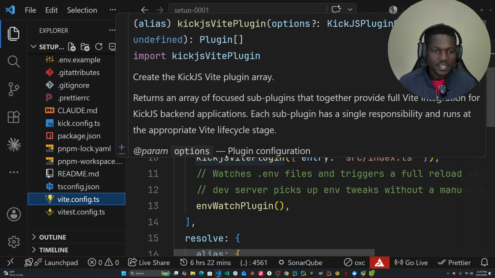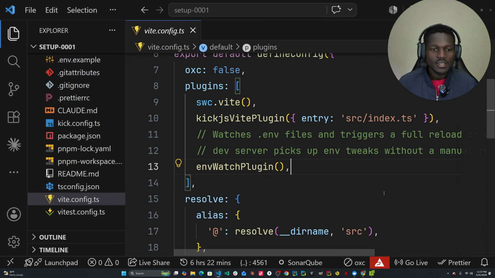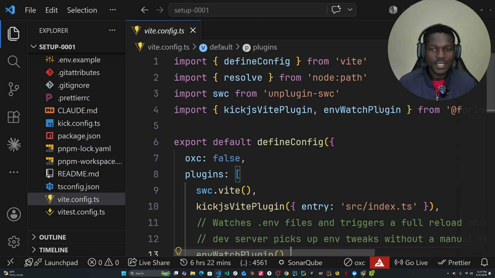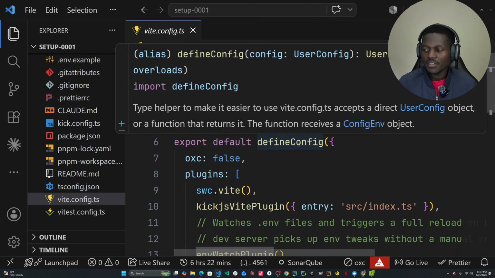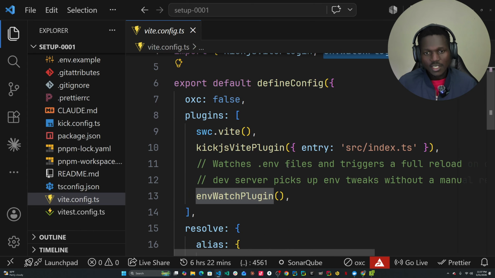We are having Vite here, and you can see we have a KickJS Vite plugin and an env watch plugin, which now detects your environment variable changes and makes sure that the environment variables are injected into the application anytime you make a change to them.